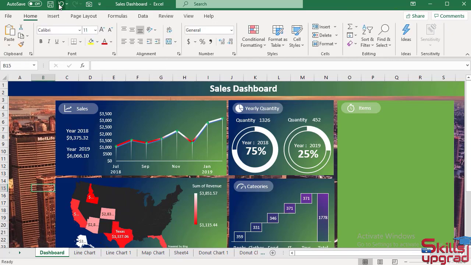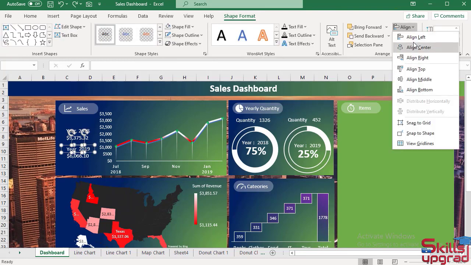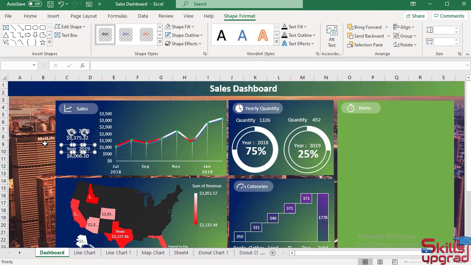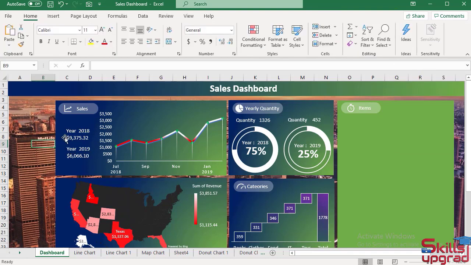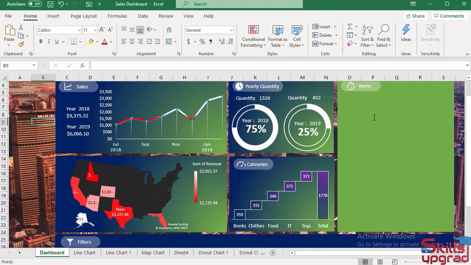Click on Undo button and keep as it is. Then select these 2 text box and align these 2 text box. In this way, we can extract dynamically changeable values inside the text box. In the next video, I add here bar chart.